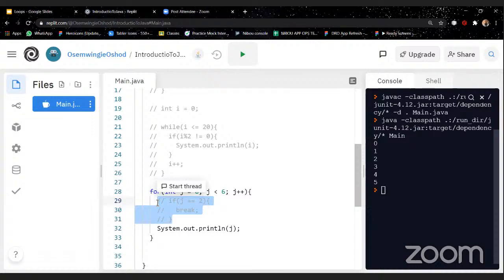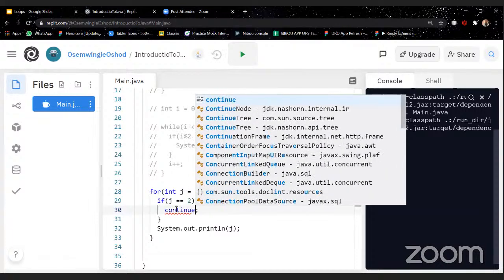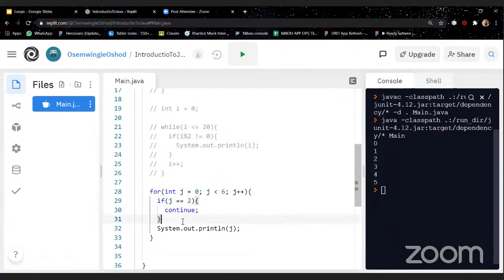There's also another one, continue. What continue does is it won't break out and won't stop the loop, but it will stop the execution of that particular block. I'll show you an example. When I run this, it prints 0, 1.